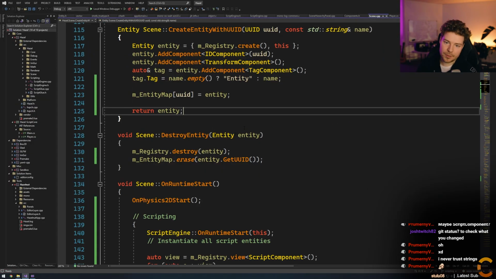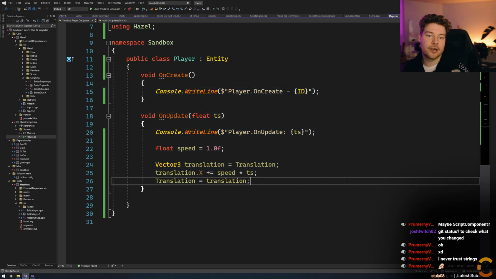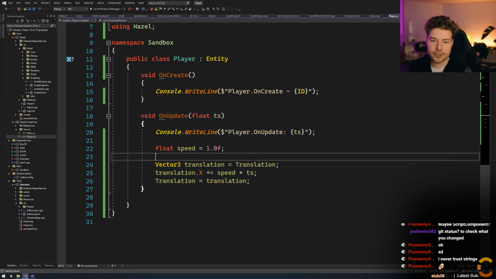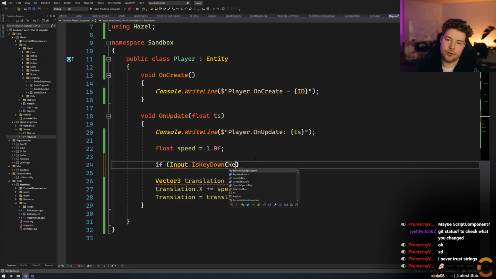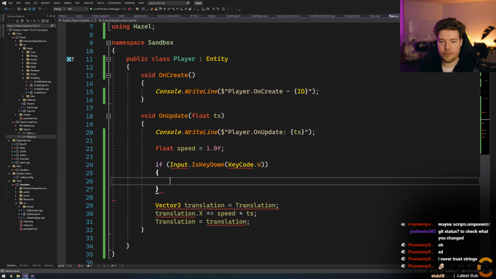Now let's make it a little bit more fun. Let's make it be like the WASD keys, and then we'll end for tonight. So instead of just doing this, obviously for that to work, we need to basically check to see if input dot is key down, you know, KeyCode dot W, right?